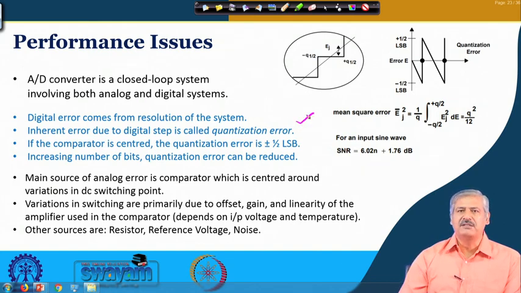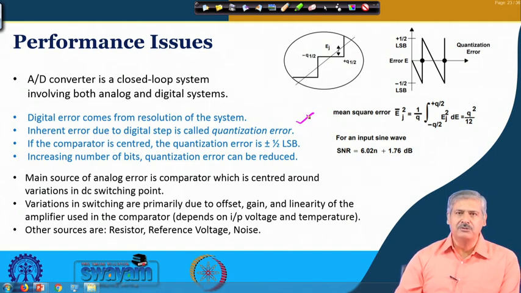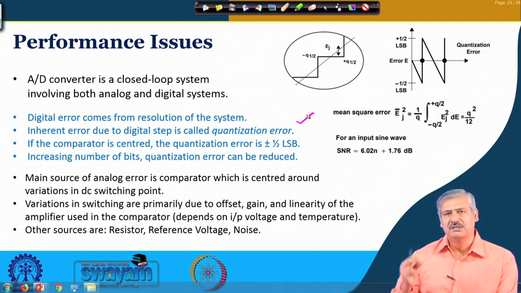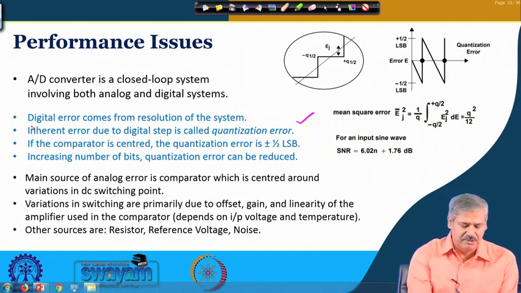So, how many bits, how many discrete levels you are having, that is actually giving you some error right in the beginning. If the number of bits is more, then the number of levels to which the analog voltage can be associated is more. So, the in-between steps, where the ambiguity could be, are less. So, this is something which is coming from the digitalization part, or digital part of the error. That is how it is visualized.